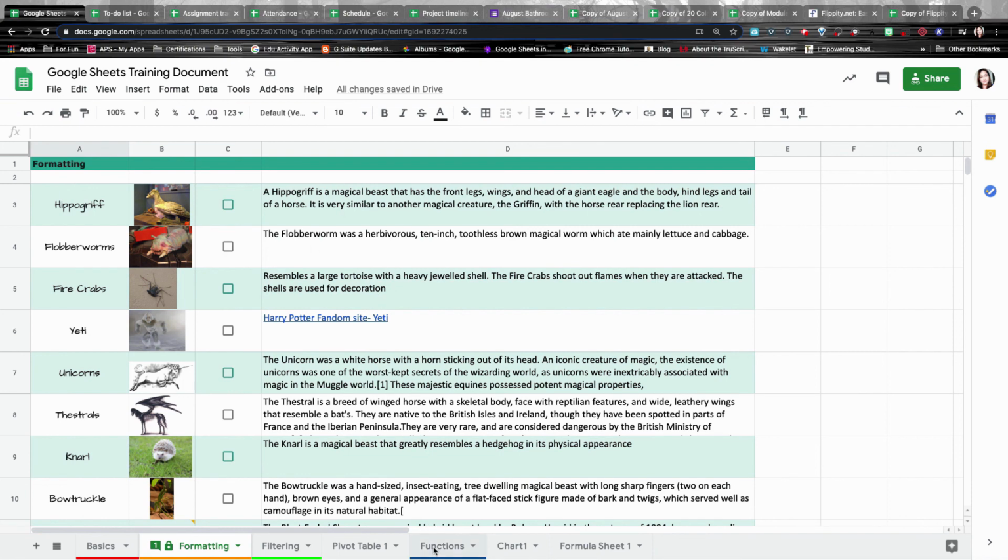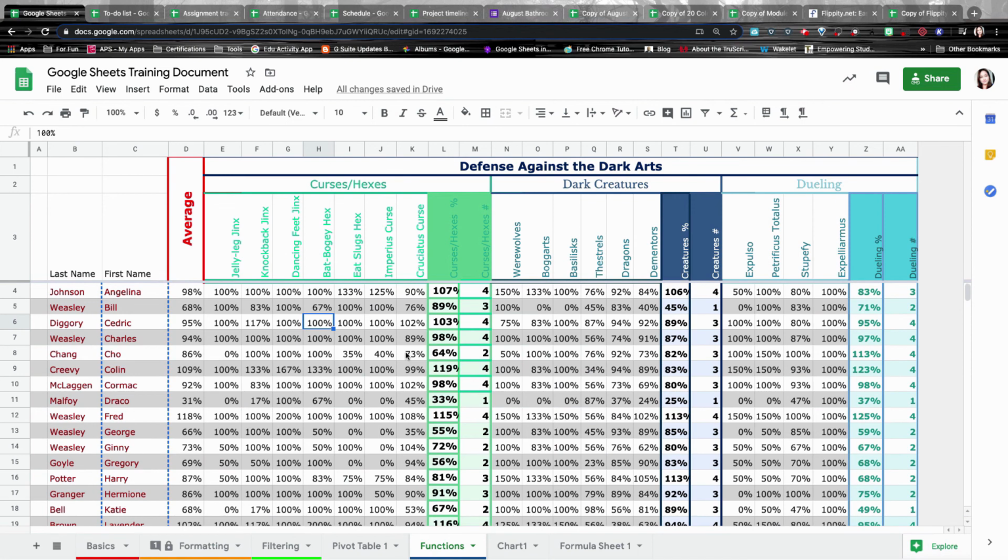Looking at the Google Sheet we've already created as well, you can use a Google Sheet as a grade book where you can keep track of different classes and information for students. On the bottom, you can use the sheet tabs for different subject areas or different content areas.